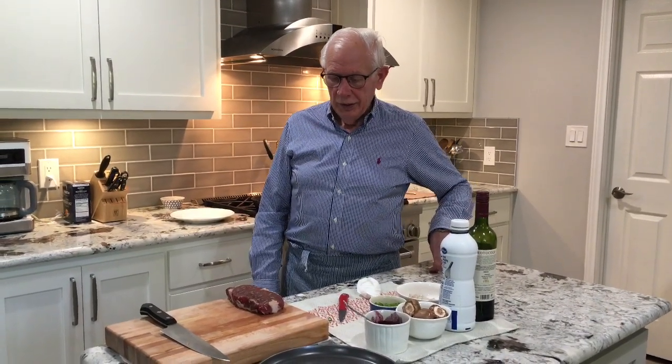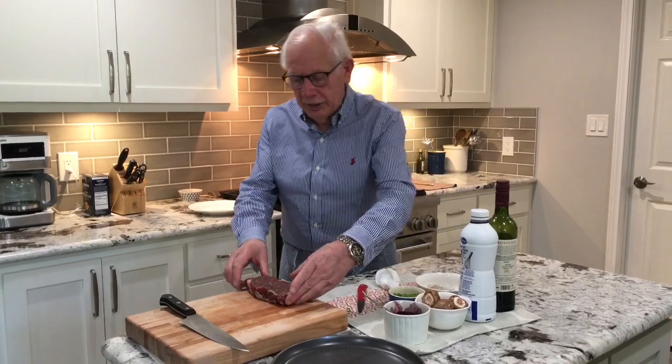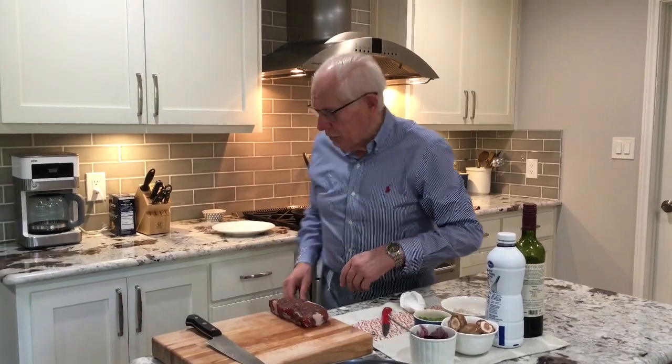Hi everyone, today I'm cooking a steak with mushroom sauce and red wine reduction. Let's start. I have a nice steak here, about 12 ounces.